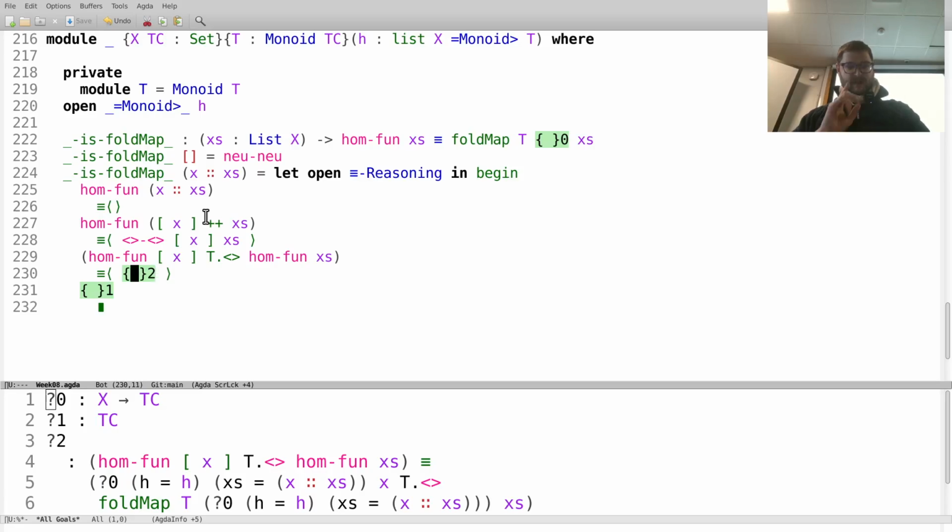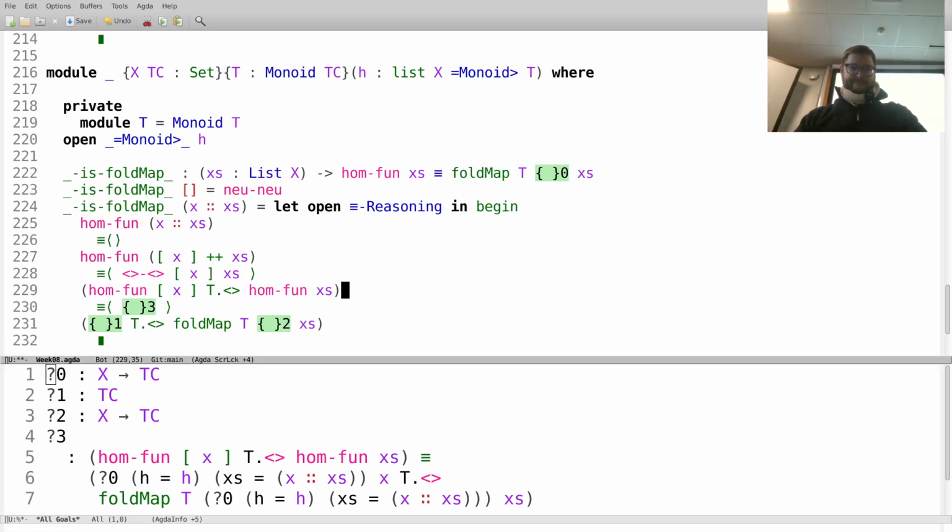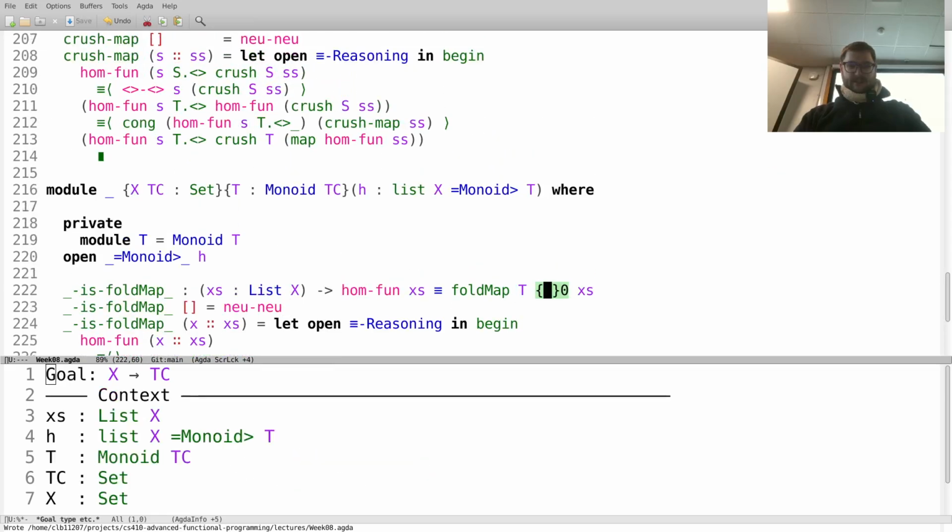But anyway, we've just spotted that doing hom fun to singleton x is a way of turning one x into the carrier of our monoid. So could that possibly be what goal 0 has to do? Maybe. Do we want to do it yet already? Yeah. So let's do it like this.